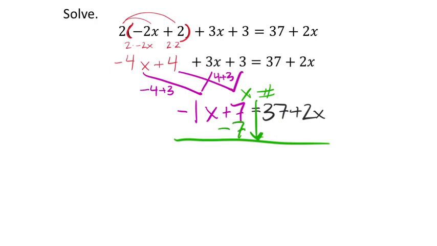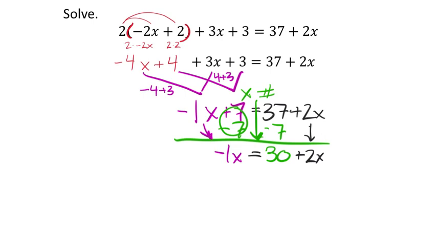So 7 minus 7 will be 0, but if I do it to one side, I got to do it to the other side. So we know some of these values, but I'm going to go from left to right. Negative 1x is just going to drop, so it stays negative 1x. 7 minus 7, zeroed out as planned, so that we don't have to look at that anymore. Then we've got 37 minus 7, which if you put in the calculator would be 30. And then the 2x, which we still have, just drops.